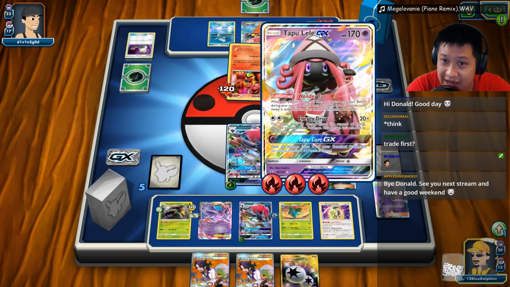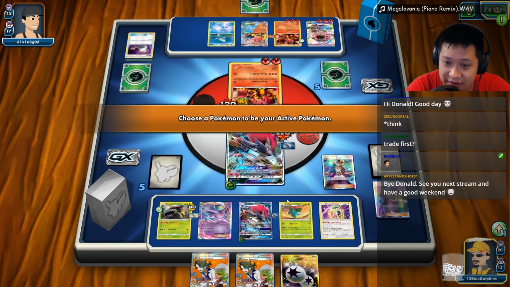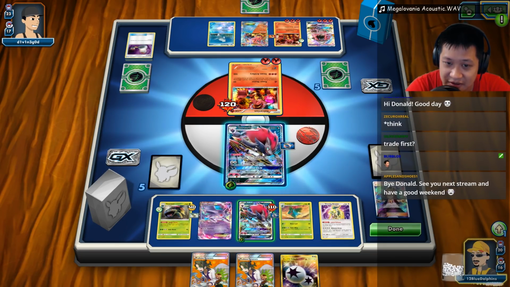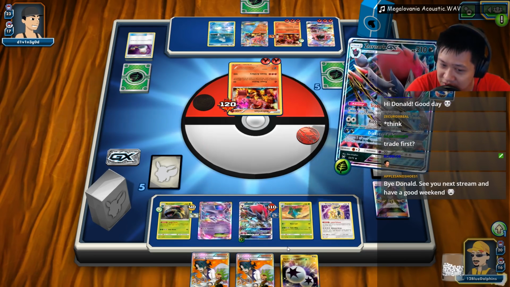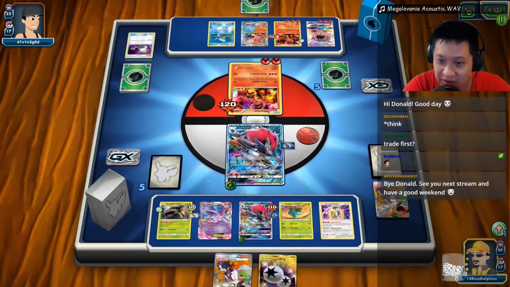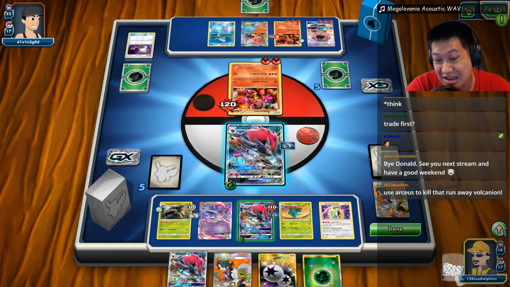Let's pull the Volcanion back out. I can't let you live. I might get a max potion, still around me here. There's no time for Arceus right now. Trade. I don't need two Sycamores, so let's go ahead and take that out of the way. It's another Zoroark. I don't need that. I'll need it later, but not right now.